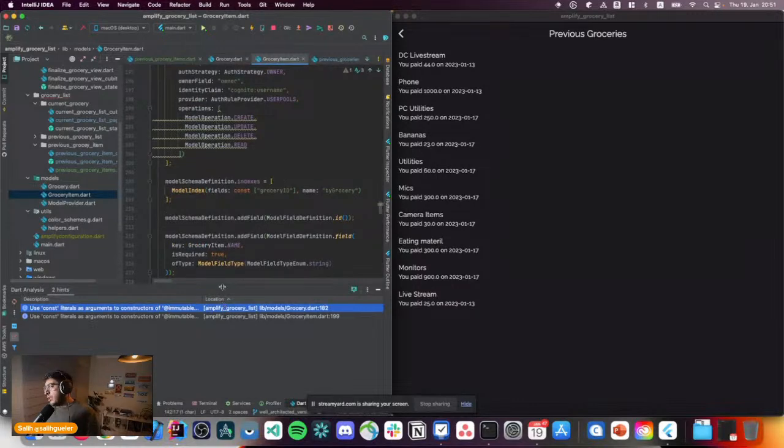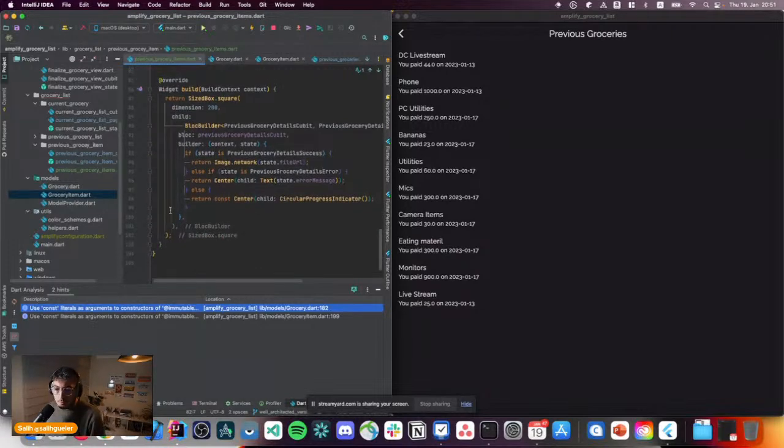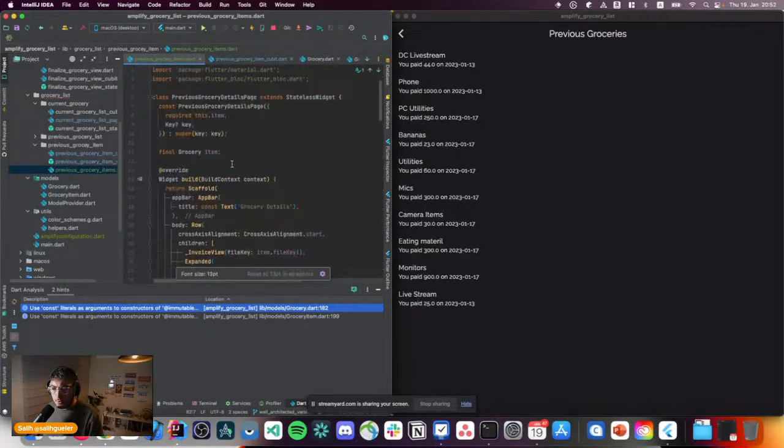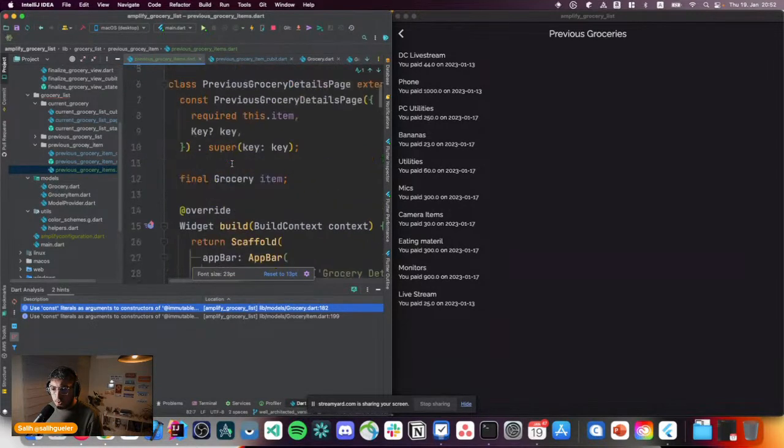So first I will fix the item. When the item is fixed, then I will come back and show you a way to get rid of this as well. So let's go back to my previous grocery items. Okay, reset the 13, maybe make this a bit bigger, like 23 is fine.